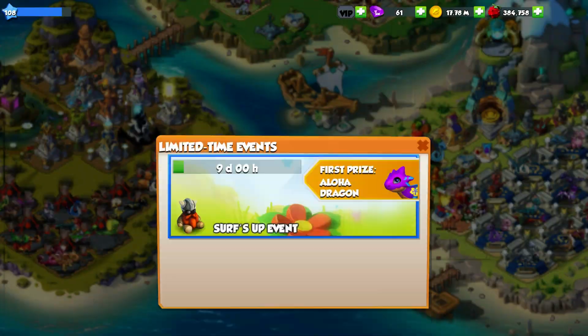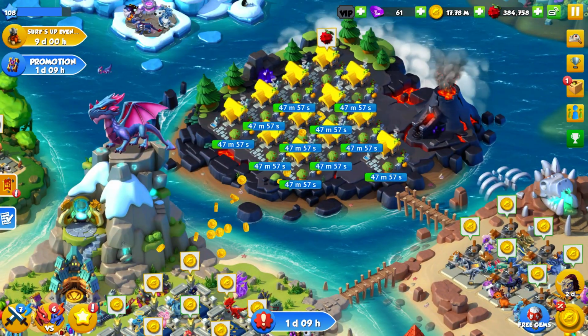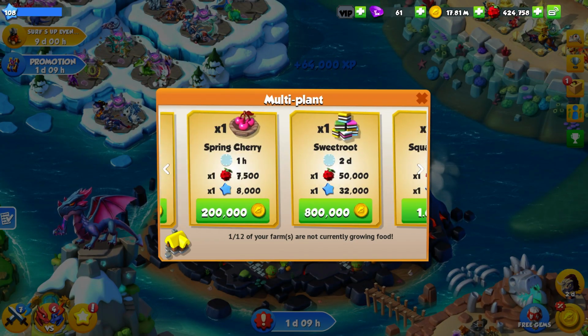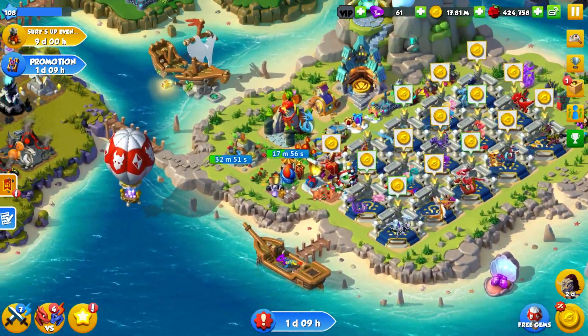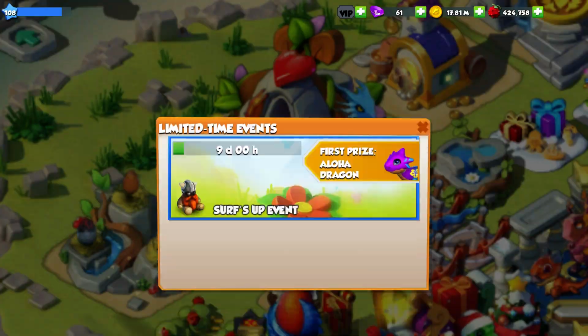And so we've already maxed out that one, we just need to breed and collect food, but I don't think either of those are ready. We can do one. No, it didn't work. Well, we'll just have to wait.